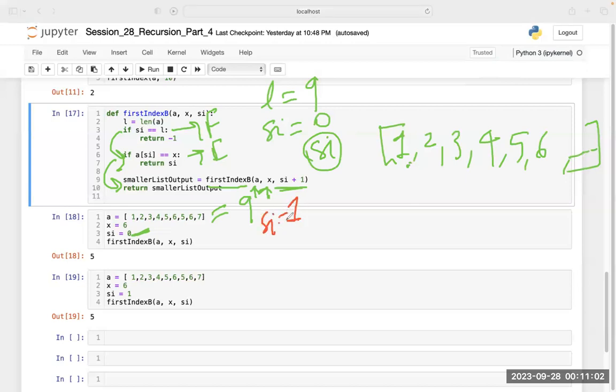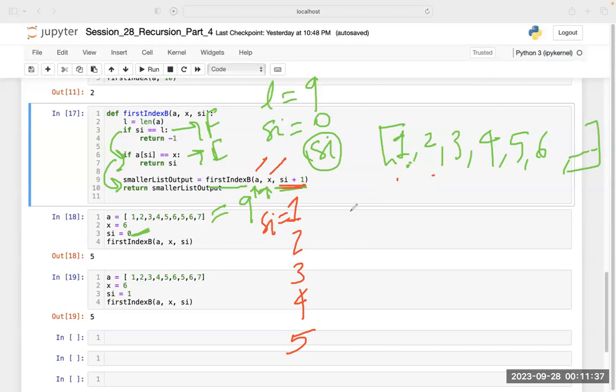SI is equal to 1. So now it will again come to SI is equal to L. No, this is false. Again, my index will change to 2, then 3, then 4, then 5, and it will keep on increasing. In every recursion call, in every function call, only my index position is getting changed. Everything else is the same. My list is the same. The value whose index I would like to see is the same. Only my index position is increasing.